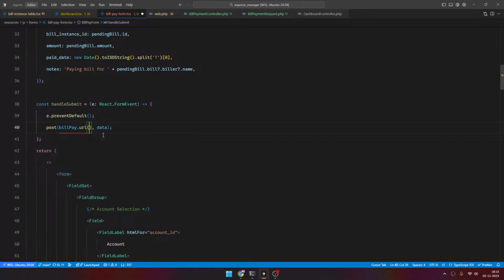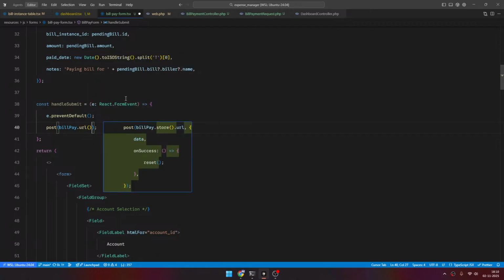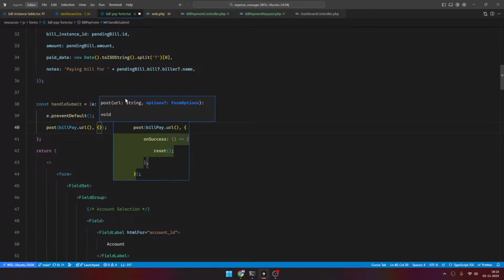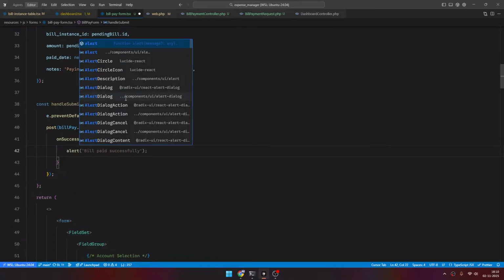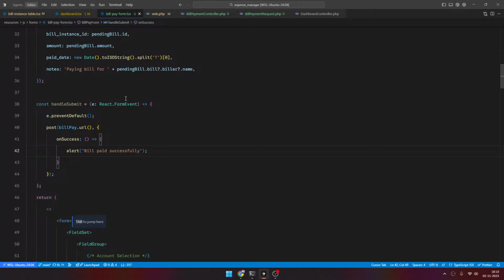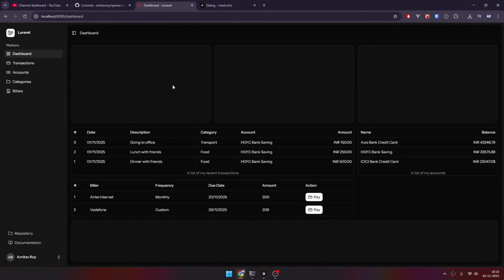Yeah, and it's a method. I don't need to pass the data, but just so that we can confirm that it is working, I will have on success. Yes, let's put an alert. That's about it. So with this, I will need to take this and on submit handle. Yeah.